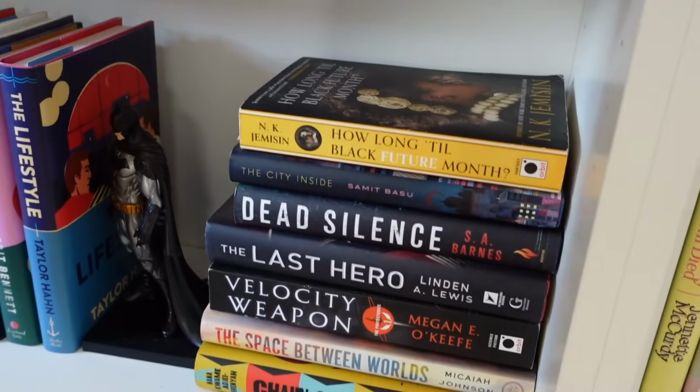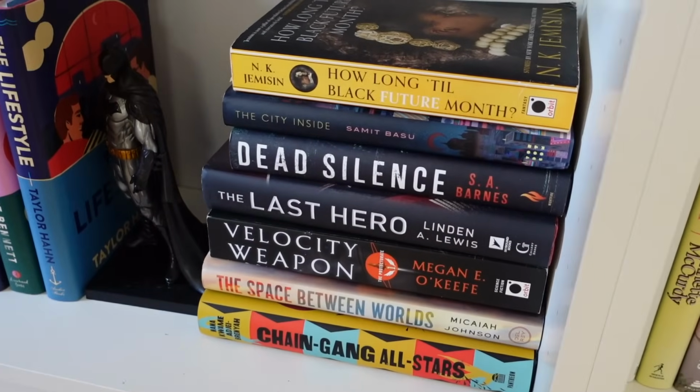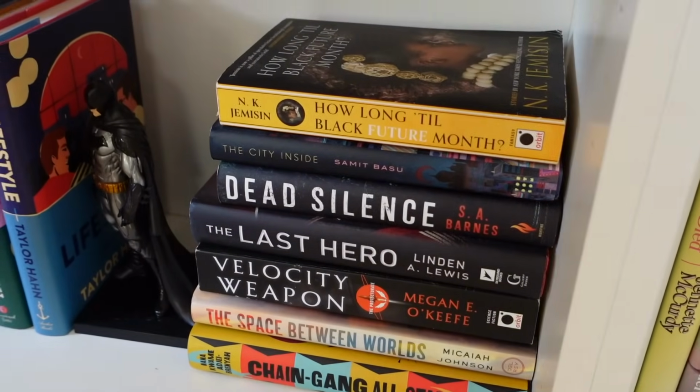And then my sci-fi that I really love. It looks good. The faves of the faves. I do have some sci-fi series in my room. Most of my completed series that I know I'm not going to pick up again are in my room. So maybe I'll move Zodiac Academy and all that stuff later, but that's pretty much how it is organized.